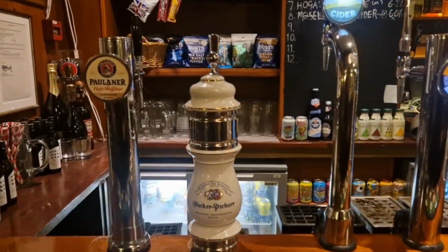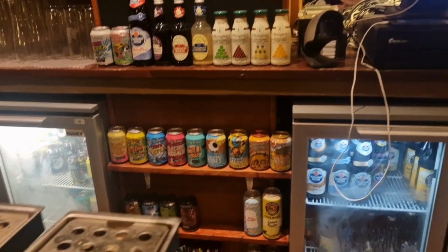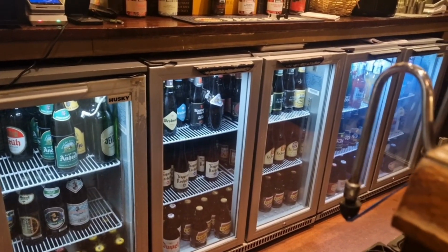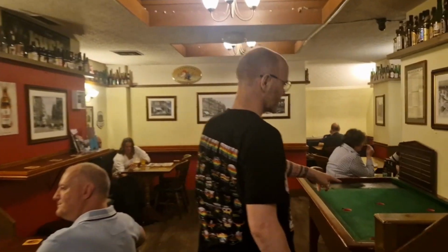This is a wicked place to start. Not only do they have a massive selection, as Mark has started with a Belgian blonde, but they also have plenty of choices amongst the taps and a load of real ales on. Great selection. I mean, cans galore. There's Vault City cans sat up there on the top. The Trappist ales, if you know what they are, made by monks. The bottle selection is phenomenal, and it's just a quirky and wicked little place.